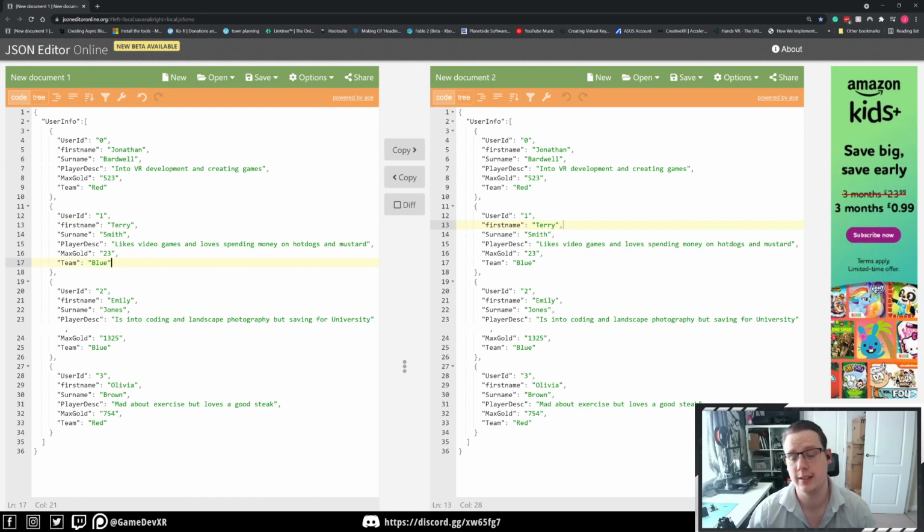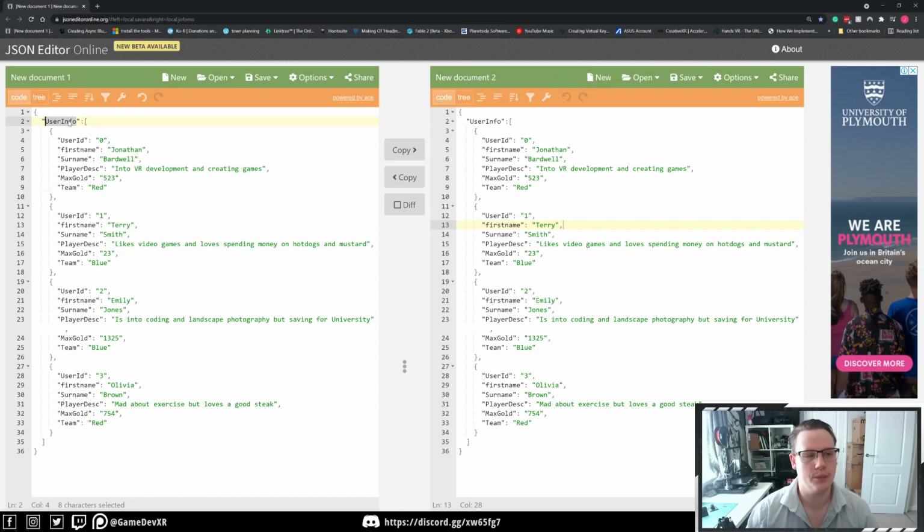If we take a look at this, we have essentially a section called user info. In Unreal, we're going to say, look for user info, and then we'll look for arrays inside of it. You can see here we have our square bracket. Anything inside a square bracket, so we have one here and one at the end, is classed as an array. So any information in here can be made into an array. If you ever read a JSON file, look out for the square brackets. That'll help you identify the information you need.